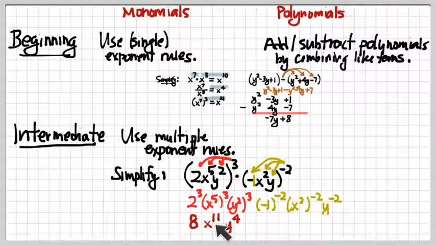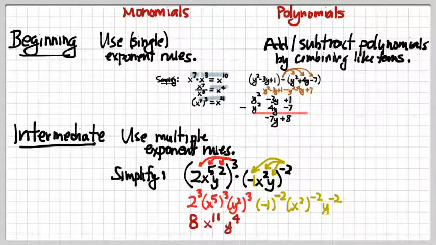So I only have one place where I have x's, one place where I have y's, and then I have my numerical coefficient. Probably the most common place to screw this up is actually here, right? In either forgetting to apply the power to the number coefficient, so forgetting to do 2 to the power 3 and just keeping 2 as it is, or if you do apply the power, accidentally applying it incorrectly. So some people will write 2 to the power 3 and then accidentally write 6 here, okay? Thinking of it as 2 times 3. Most common errors here are just confusing multiplication with exponents. Right? If you can keep those two straight, then you're in better shape.